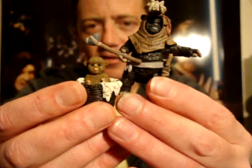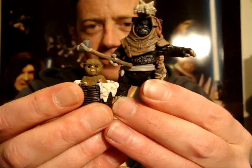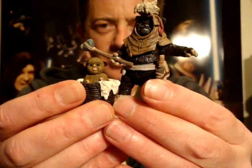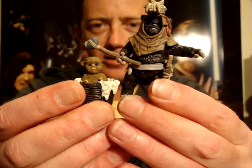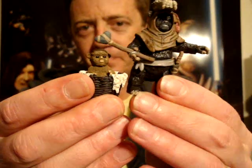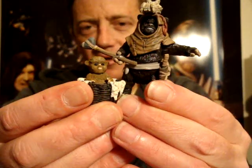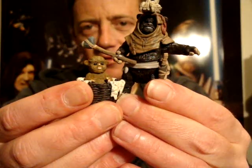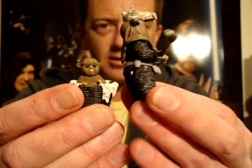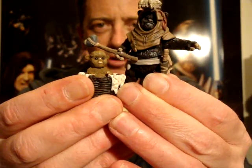A lot of people have been waiting for the cute little baby Ewok for some time and it's really going to add a lot to our Ewok village setup. I'm getting quite a few Ewoks together now — close to ten I'd think — so we're getting quite a tribe together.